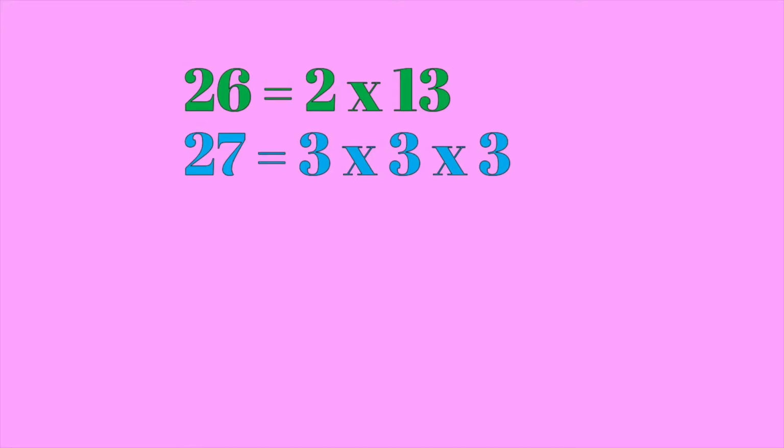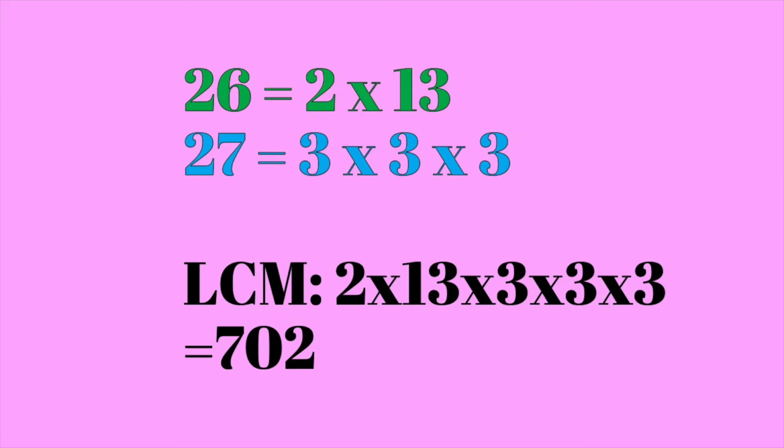Now we have another one that's a little more complicated with 26 and 27. If you break these down into prime numbers, 26 is the combination of 2 and 13. 27 is 3 times 3 times 3. Now you can see there are no overlapping factors or no overlapping numbers in this prime factorization, so you can't cancel anything out. So in order to calculate the least common multiple, you end up just multiplying 26 and 27, and the answer there is 702.